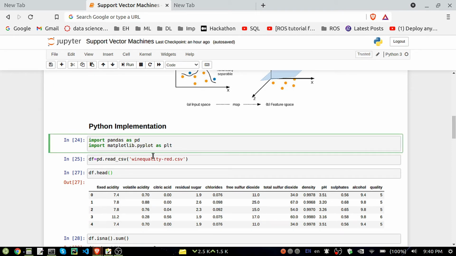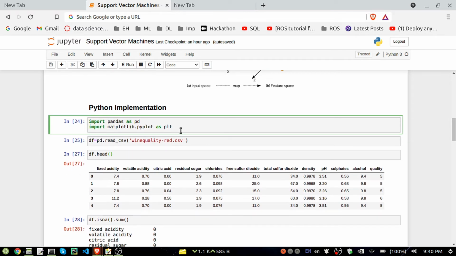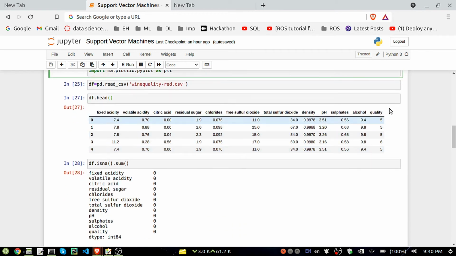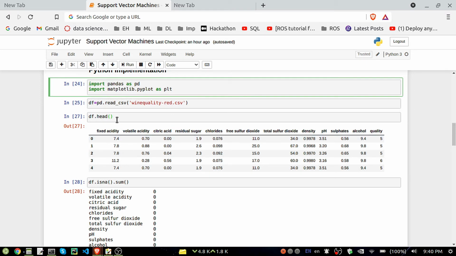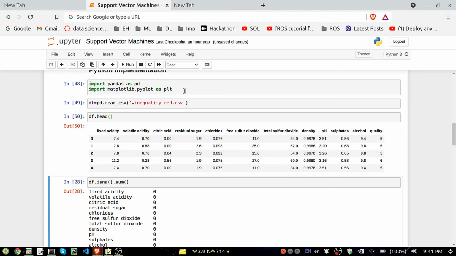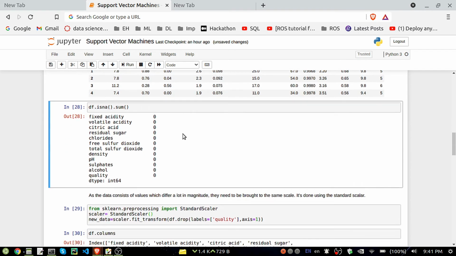That data set is wine quality detection. So it's a classification problem, a multi-class classification problem, and you can see here it has multiple classes. You can see 5 also, but it has multiple classes. If you want, I'll just run it. It is just loading the data. Here I'm checking our null values.